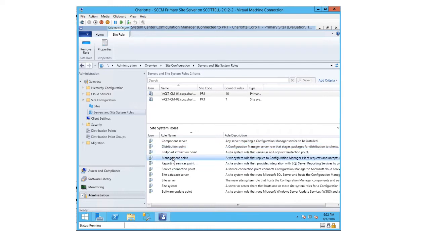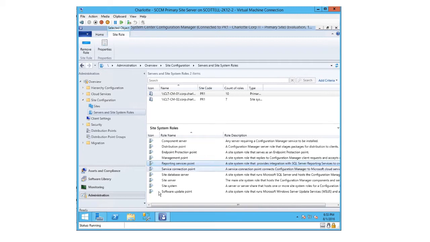You need to also make sure that you have adequate management points. The current limitation is 1 management point for 25,000 devices. It's also recommended that you have the reporting services point installed. We can use the reporting services point to report on the success and failure rate of our operating system deployments, and also we can use it for troubleshooting as well.